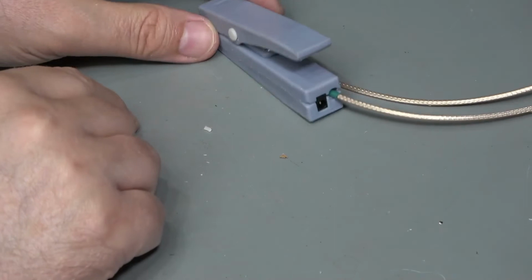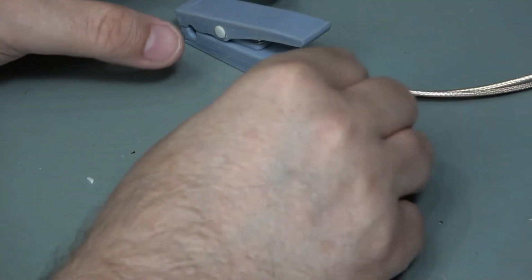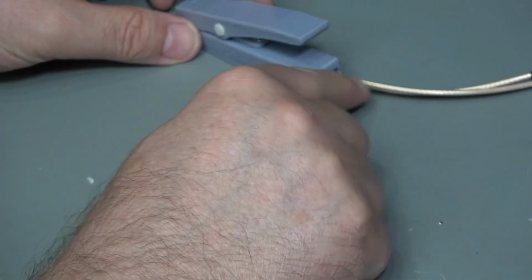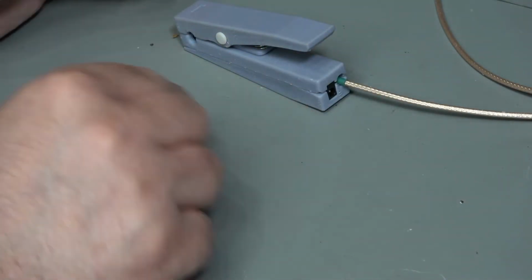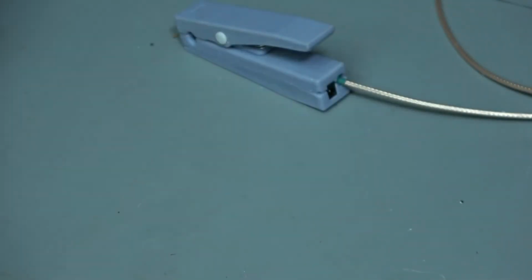Okay, so after a bit of faffing, here it is, the first one assembled. Now the only thing that hasn't been included in this prototype is the actual cable relief gland on the back of this cable. But other than that, this should be a fully functional prototype. What do I think about it so far before testing? I'm a little bit mixed.